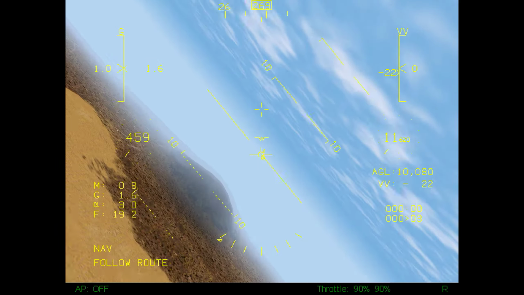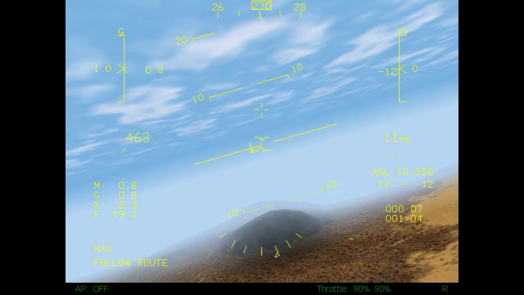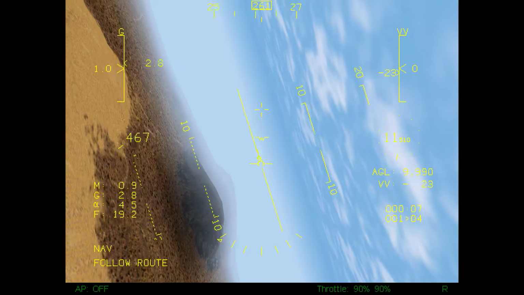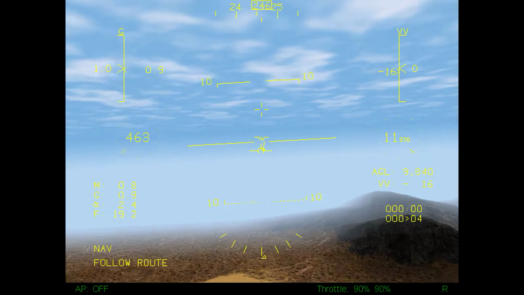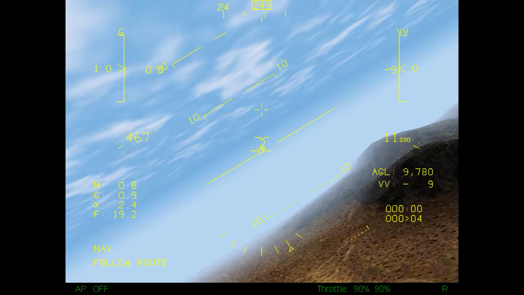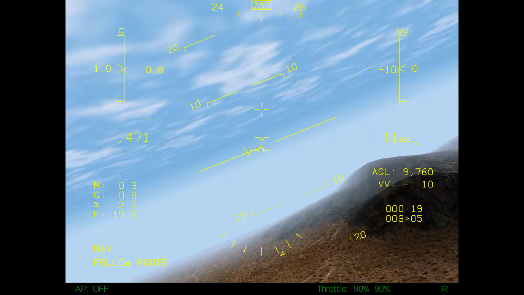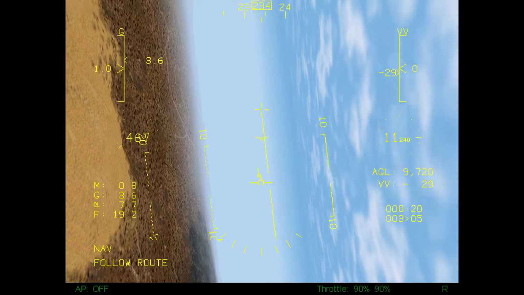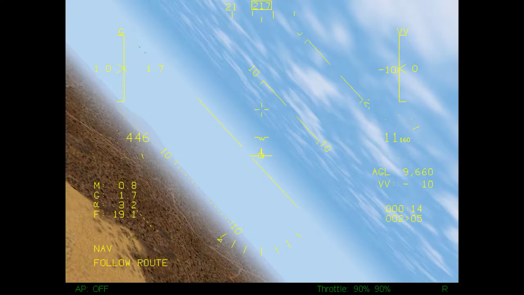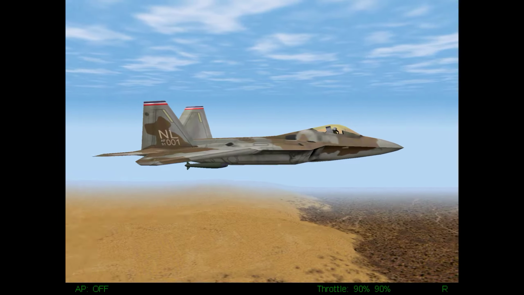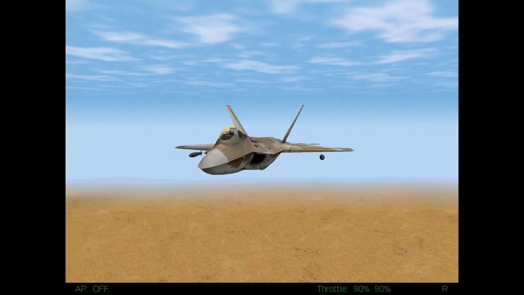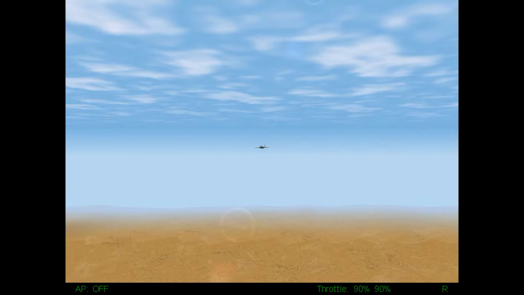The flight path marker is a small semicircle in the middle. This will point to where your plane will be if you don't touch the stick. Having the flight path marker pointing at the ground for too long is probably not a smart idea. Horizontal lines that run down the center of your display make up the pitch ladder. This indicates the pitch angle of your aircraft's nose. Numbers with solid lines indicate a pitch above the horizon. Dashed lines indicate a pitch below the horizon.